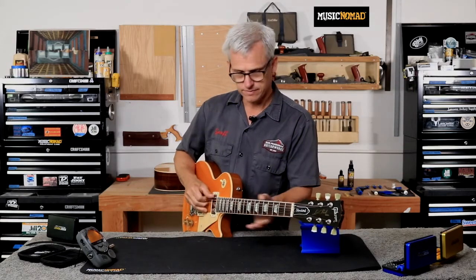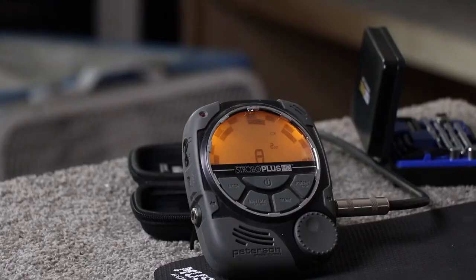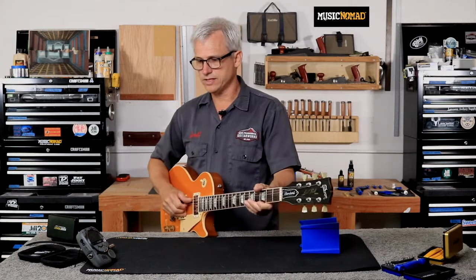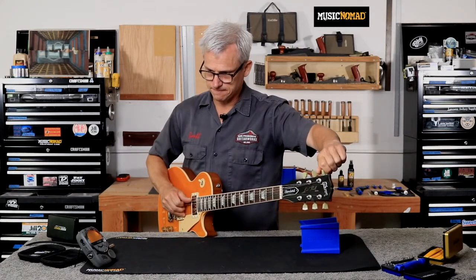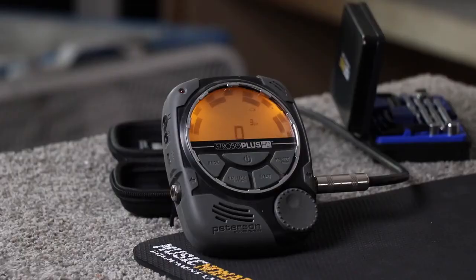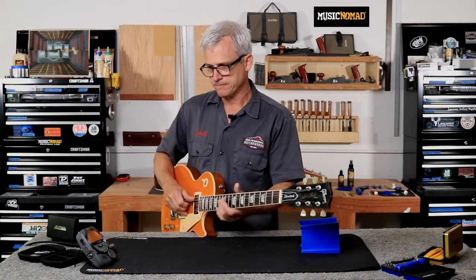On the A string, perfectly in tune. Definitely a little bit flat. Okay, so I will move on to the D string. Let's get that perfectly in tune. It was a little flat there. And we'll check our 12th fret. That's dead on the money right there. Barely sharp at the 17th fret, but nothing that I would worry about.